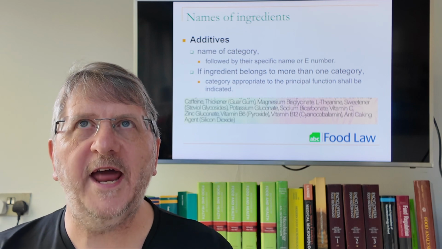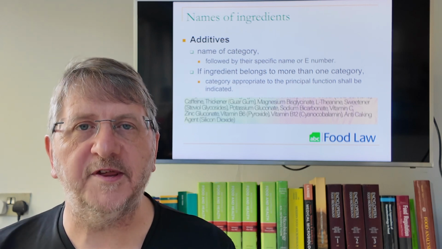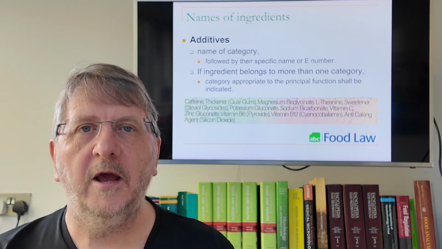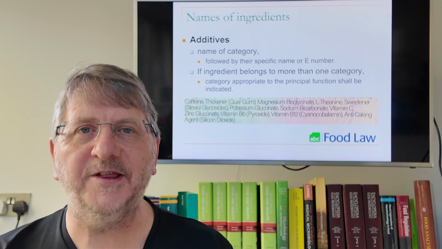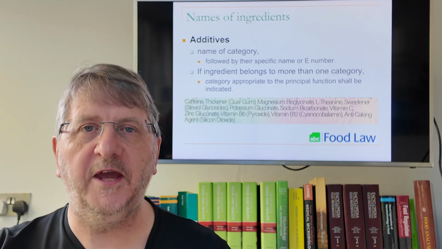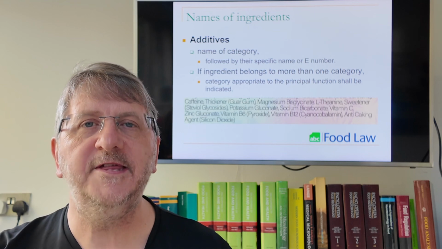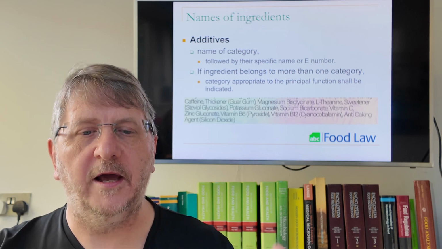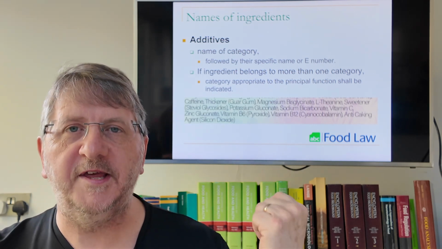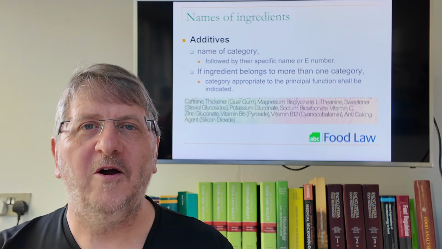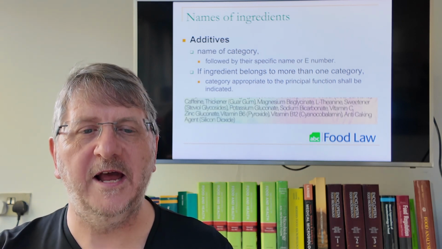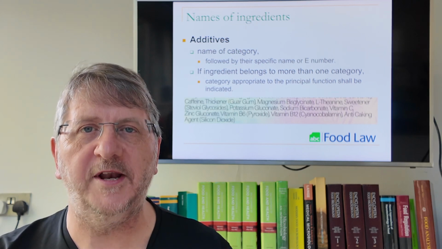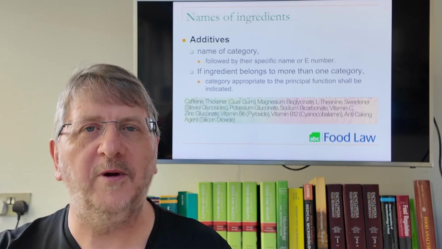Additives. If you're putting an additive in a food, and remember, a food additive, there is a separate video on this, could be something like a colour, could be a stabiliser, could be a sweetener, then you always have to put the category of additive first in the ingredients list, followed by its name or number. So you're going to see an example there: thickener, guar gum. Or it could be thickener and then the E number for guar gum. It's entirely up to the manufacturer whether you do that, but you must always put the right category name, thickener, colour, sweetener, whatever it might be.